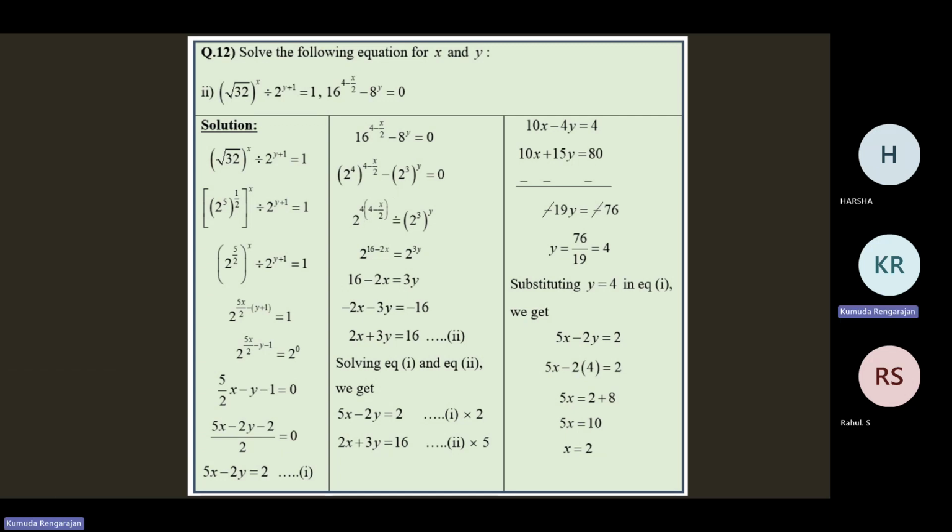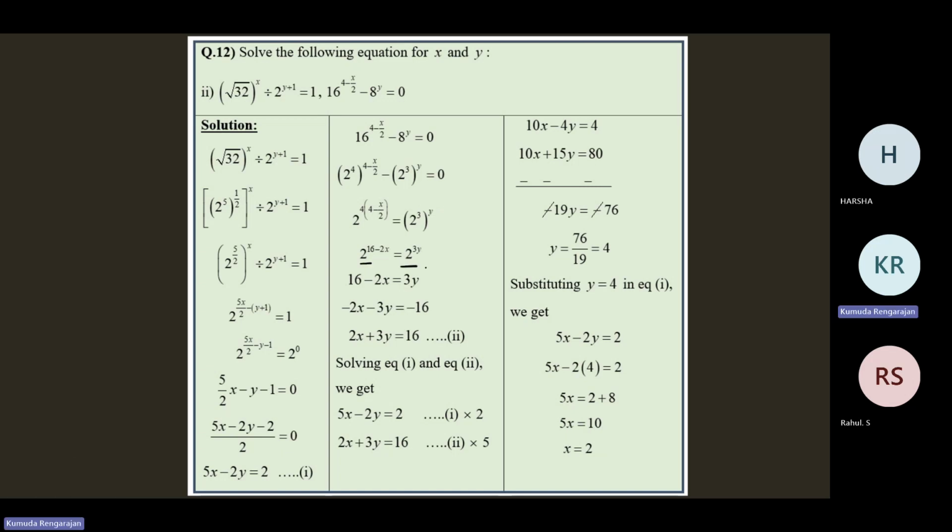Okay, so now 4 into 4 is 16. And when you multiply 4 into x by 2, 2 ones are 2, 2 twos are 4, so 2x, you see it here. 4 into 4 is 16. 4 into x by 2 is 2x. And 3 into y is 3y. This 3 into y, 3y, here itself you could have written. I told you, you can. So maybe I'll change that. You can write this 3y here itself.